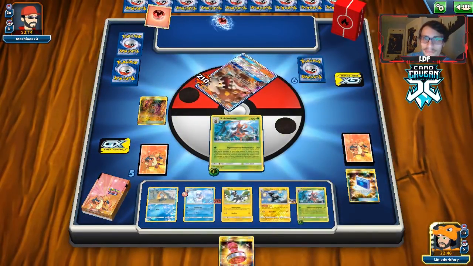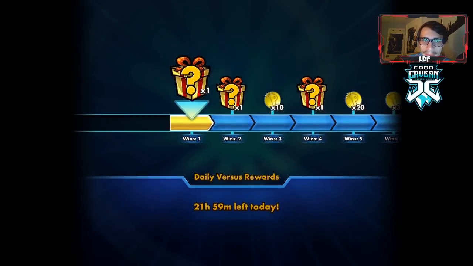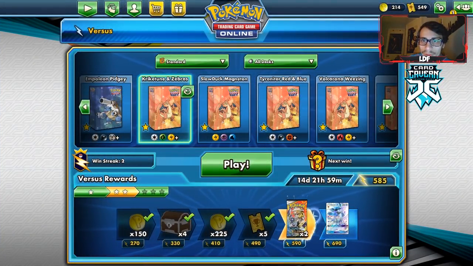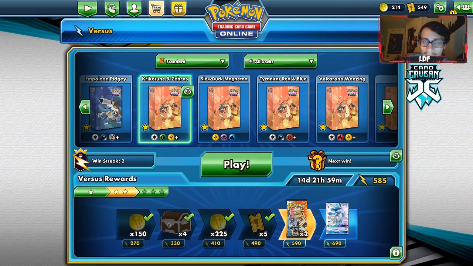My opponent didn't put up much of a fight. I guess they just drew really poorly there. Which, you know, sucks for them, but not sucks for me because we won the game and we get a dub. And we're getting very close to getting that. And we got a notification. It's a friend request. I'll have to check that after the video.